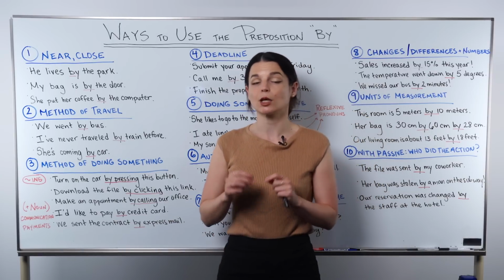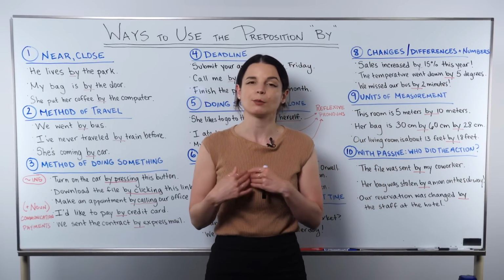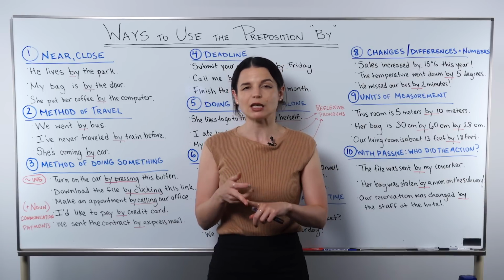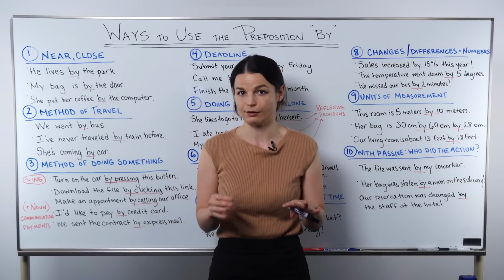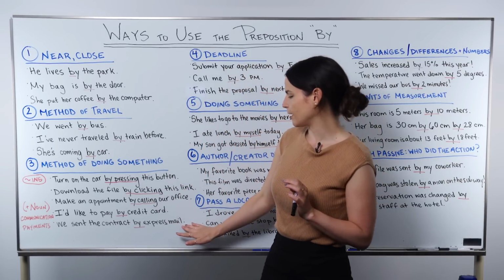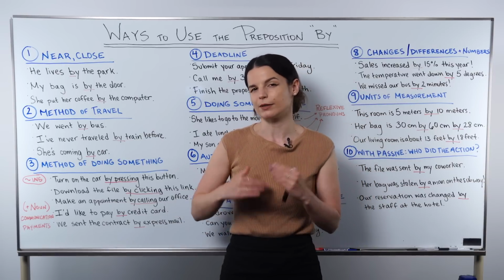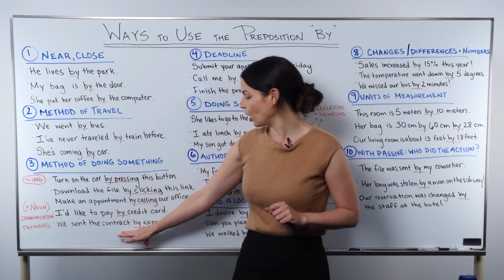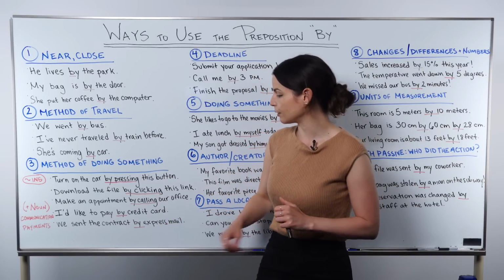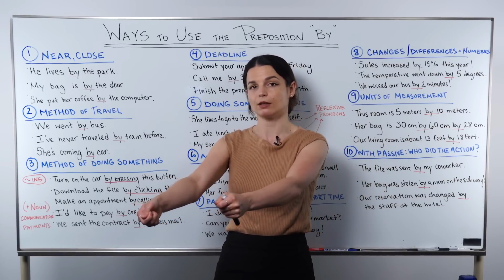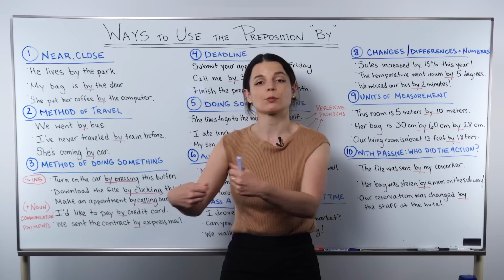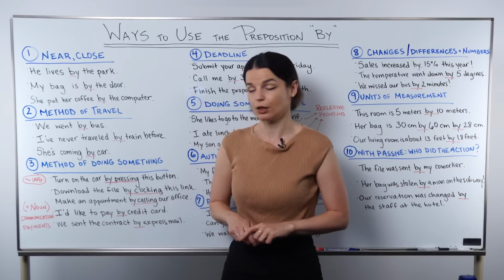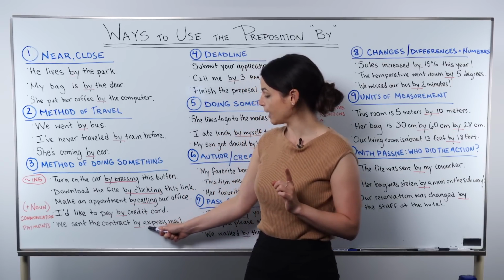The next one is a communication example. When I say communication, I mean, for example, phone or fax or email or maybe online meeting and so on. Let's look at this example, and then I'll talk a little bit about some other patterns that you might see here. We sent the contract by express mail. In this situation, we're expressing a kind of communication, or in this case, transfer of information.